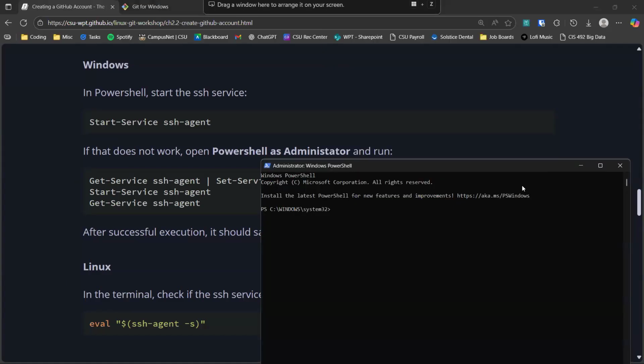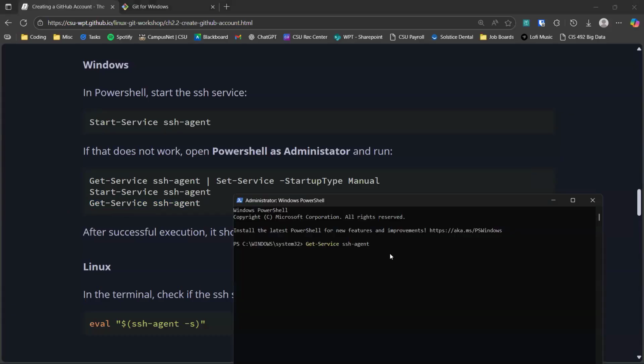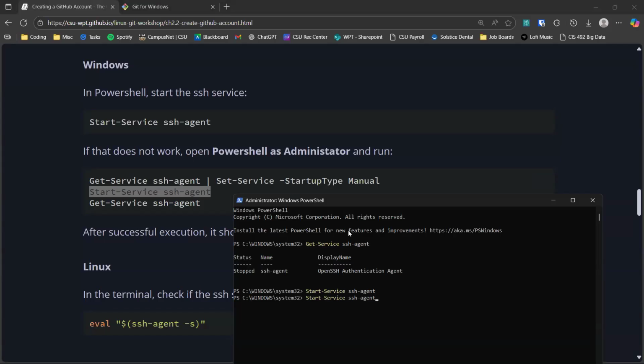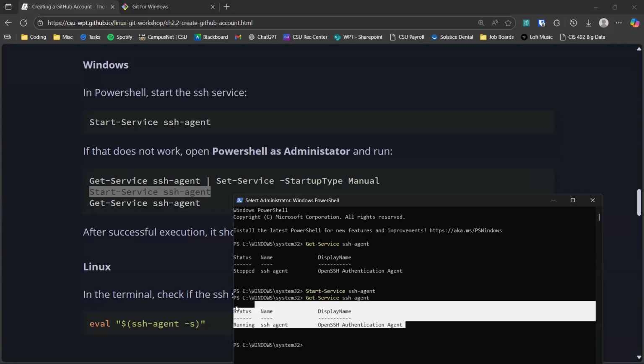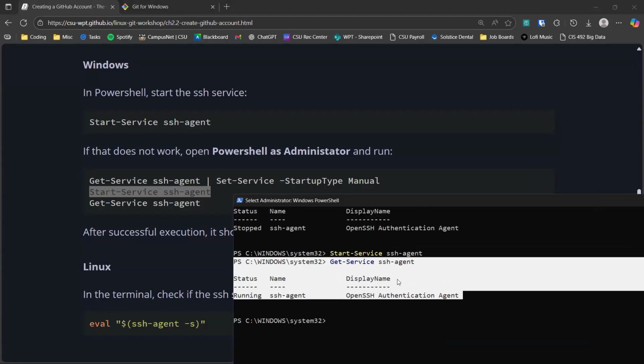Yes. So yeah, this is what we're looking for. It should say SSH agent running.